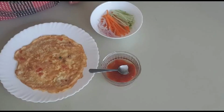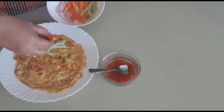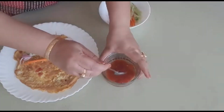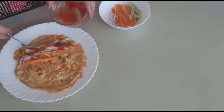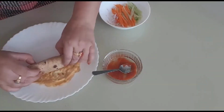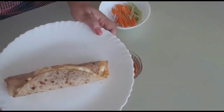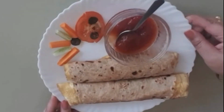So once this is done, then all you have to do is you'll just take some cucumber, some carrots, nicely cut, some onions and ketchup. Roll it. Put a toothpick and your egg roll is ready. So our egg roll is ready. This is your egg roll.